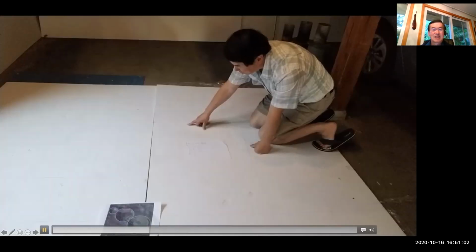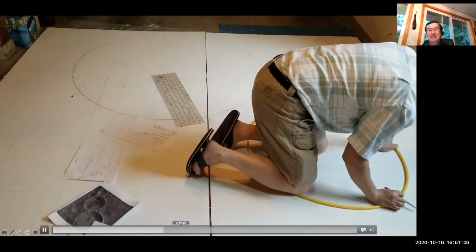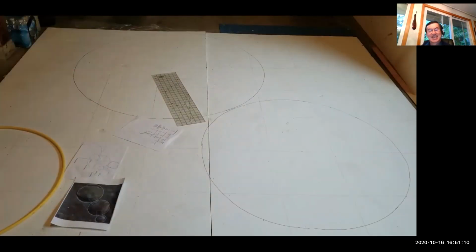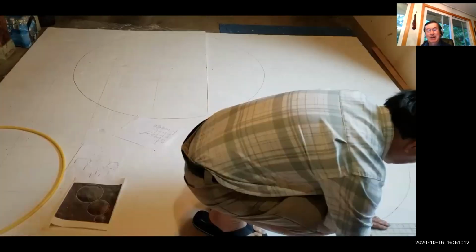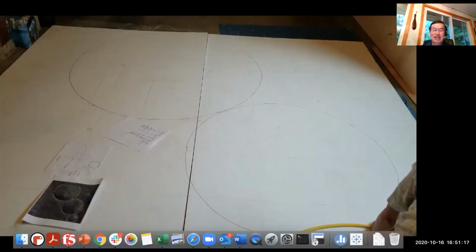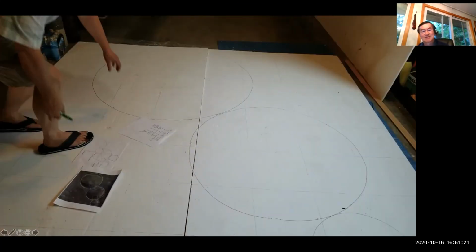Diameter of 48 inches. Yeah, so there you go. There's me making my own map. And by the way, I did this all in my garage, demonstrating that it could be done in your garage. I did have to put my car out for a couple of weeks, but there you go.